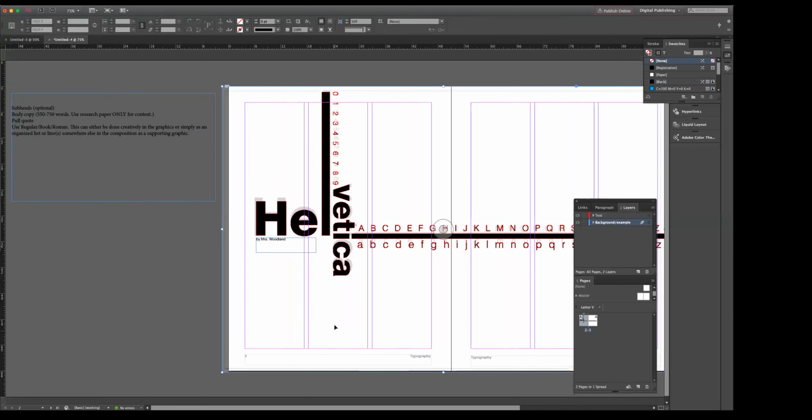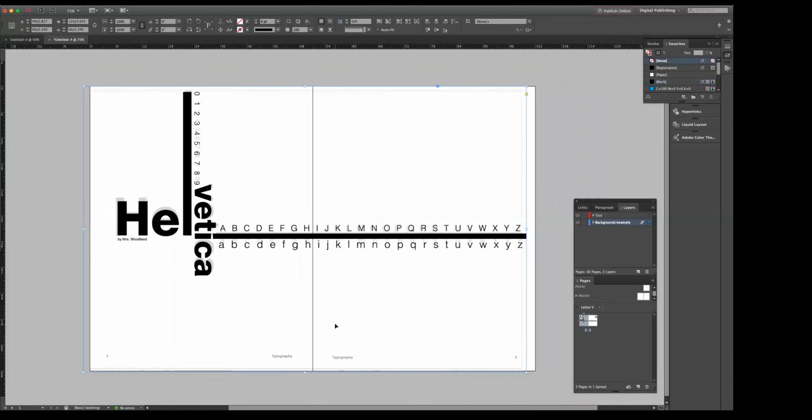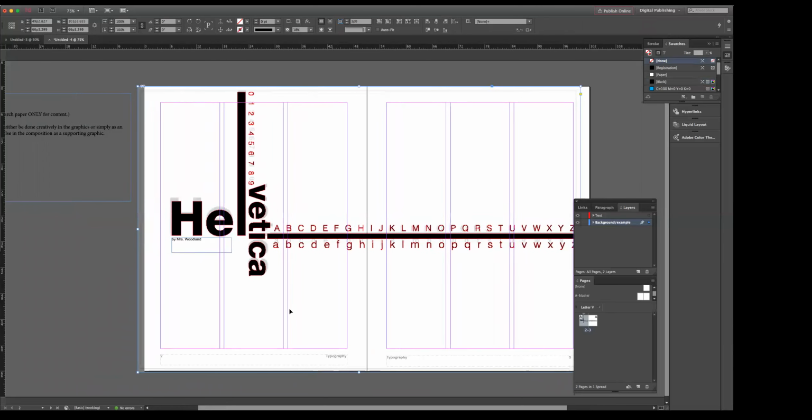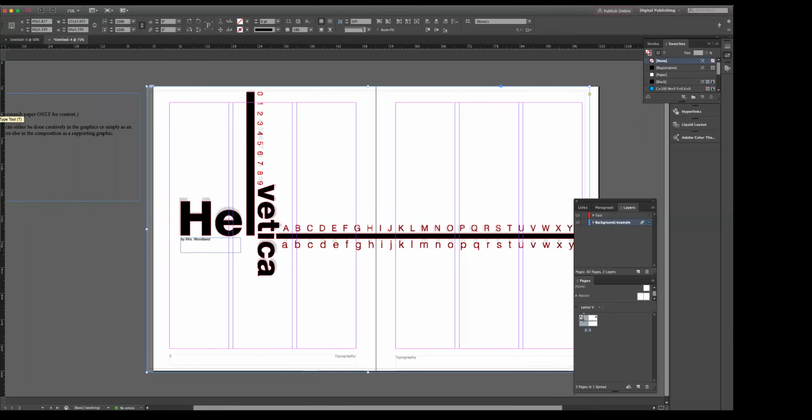Okay, now it's time to lay out the columns of text, okay? Depending on how long your article is, you can cut some content or you can add content, whatever you need to do. I'm going to add this right here. I want all my columns of text to end and begin at the same place.